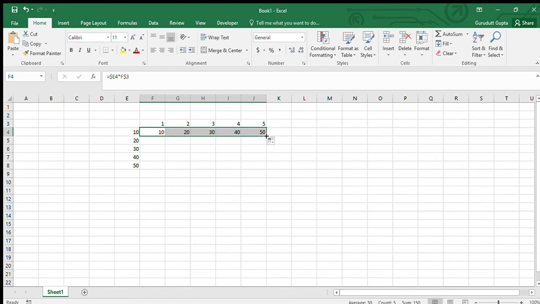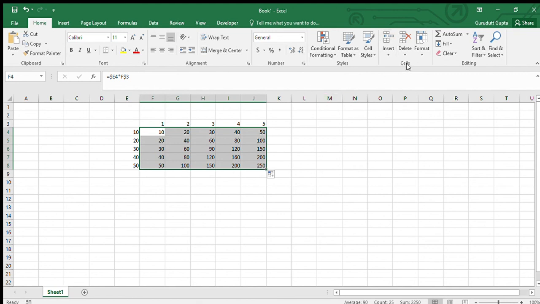So if we want to multiply these numbers with these numbers, we will just need to drag it to the bottom, and here we got our answers.